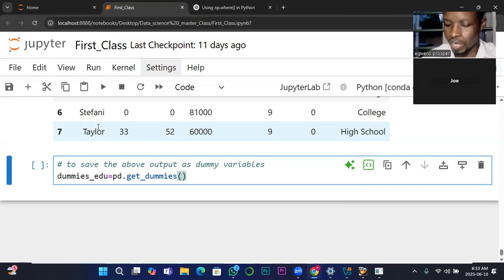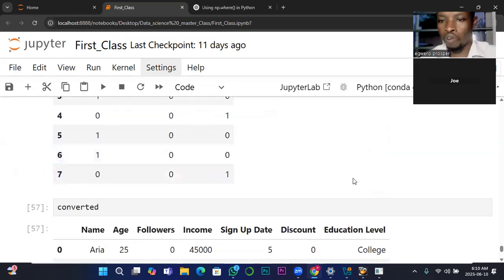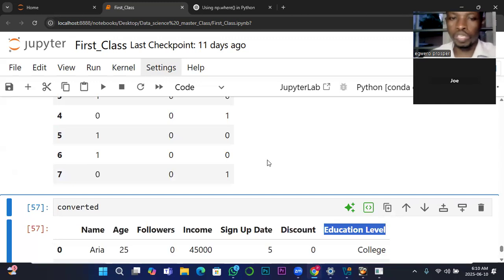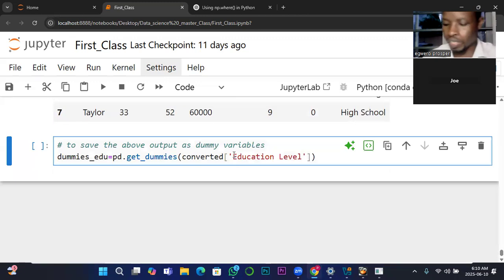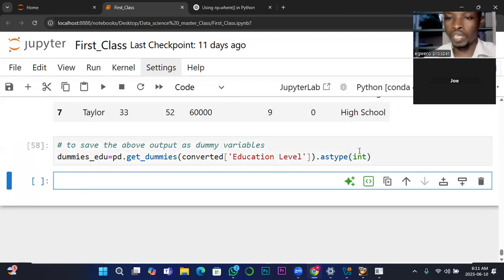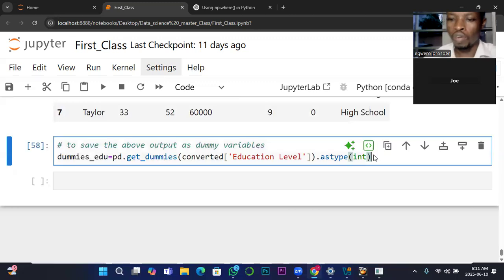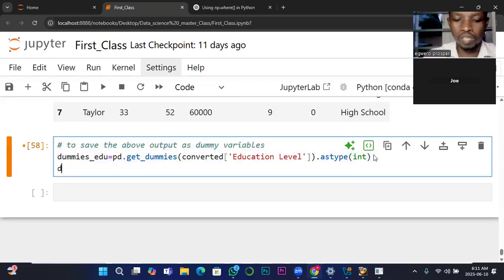So the whole of what we did here now, we'll now call the data itself, converted. Inside it, select that particular header which we are converting, Control C, and then paste it. Then of course, you come outside. In order to be represented as integer, we add the method astype equals to int. Then if you run it, you will see that the updates will have been applied. Now, since we saved it in a variable, we have to call the variable before we can see it. So let's say dummies, then tab, just to view the variable name and run it.